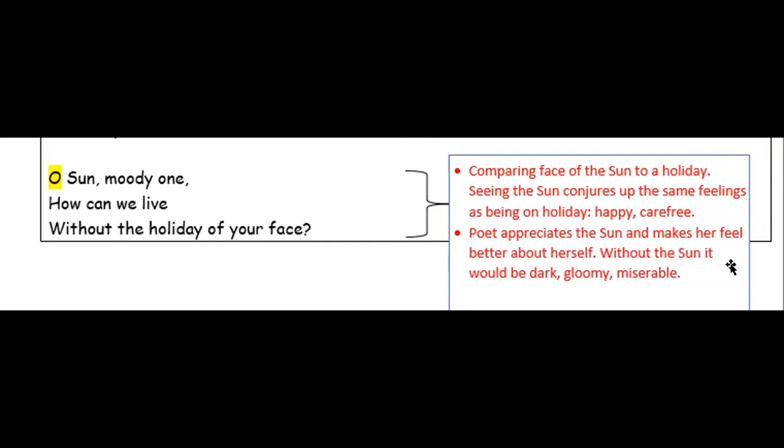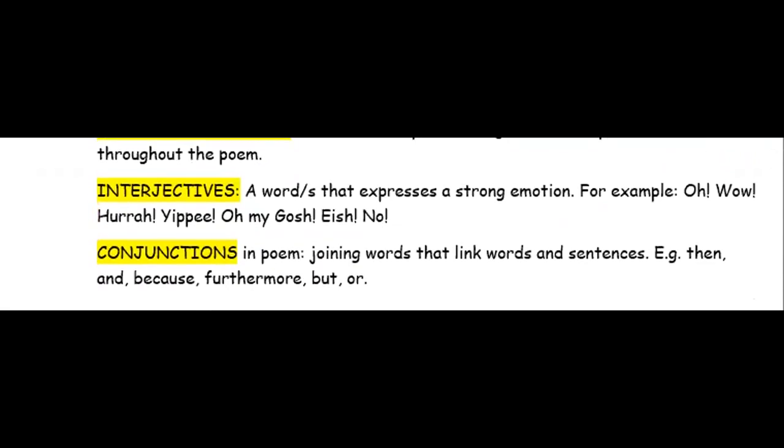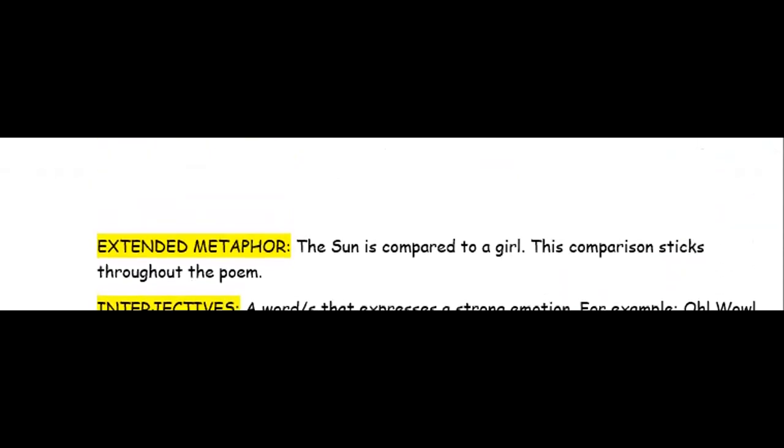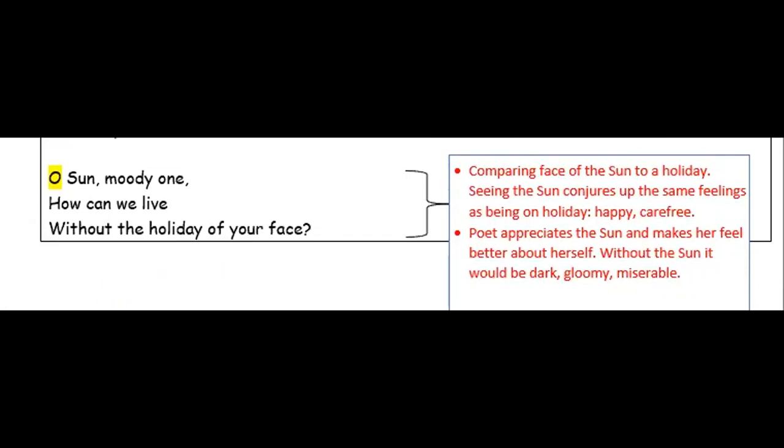So guys, if we look at this word here, I've highlighted the word oh. When I use words like ish, oh my God, all of those words are called something known as interjectives. All right, I'm just going to go down and show you the definition over here. Interjectives are words that express a strong emotion, right? Saying wow, yippee, hooray, oh my gosh, stuff like that. So the word oh is also an interjective.